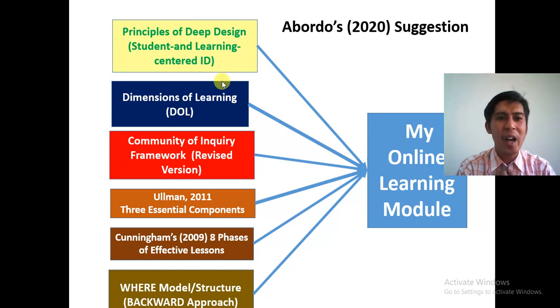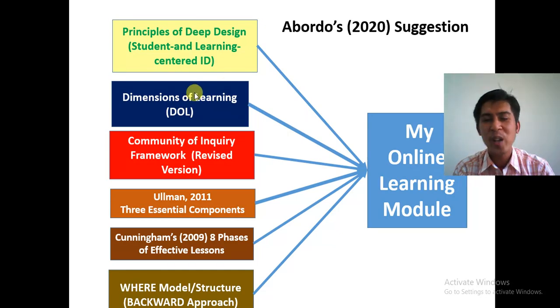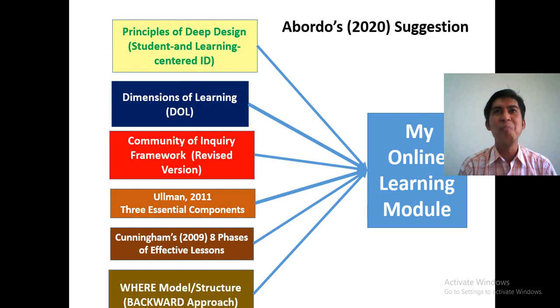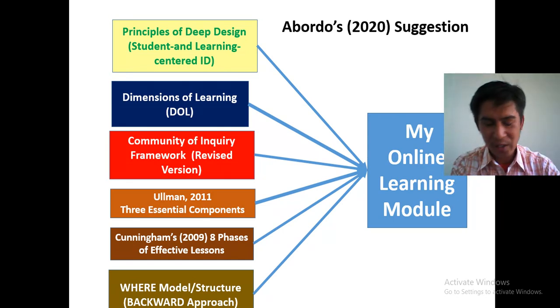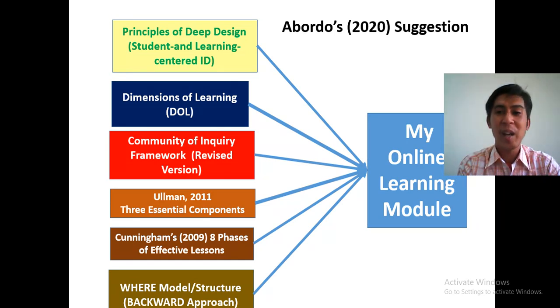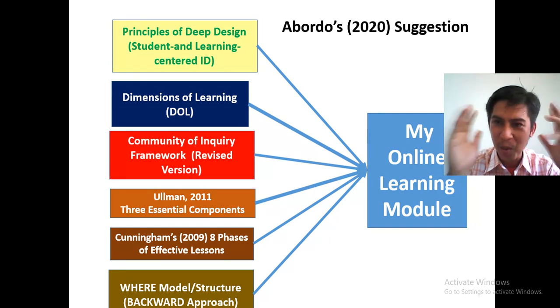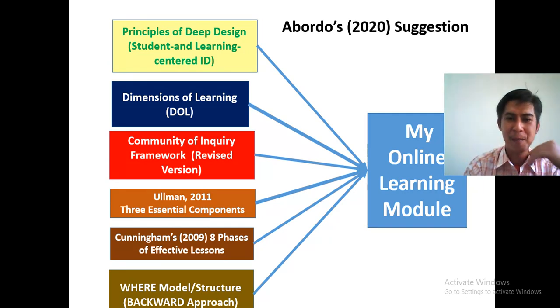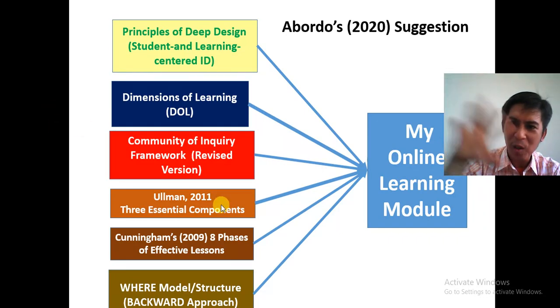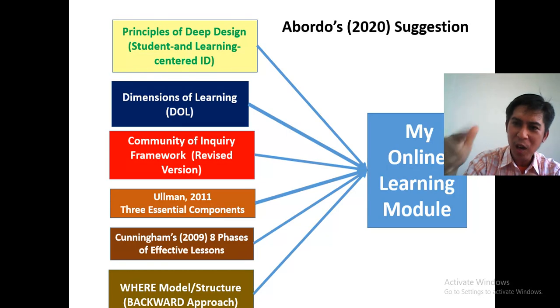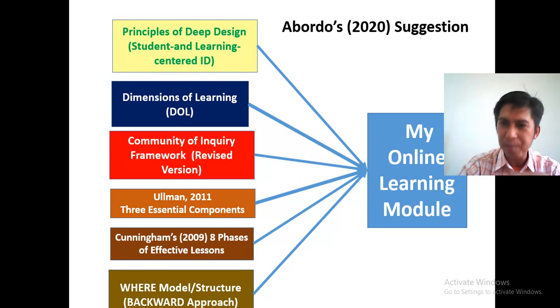I have introduced the terms. There are many articles and literature available online that you can go back and refer to. But those are the basic principles. Let's go now to the phases. How do we structure them? With all those principles, how do we structure our online learning module?